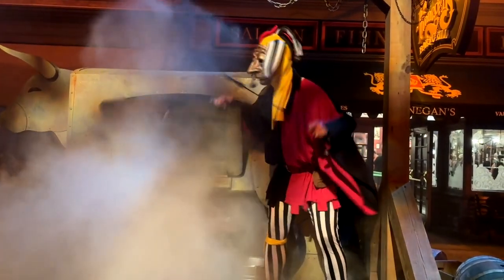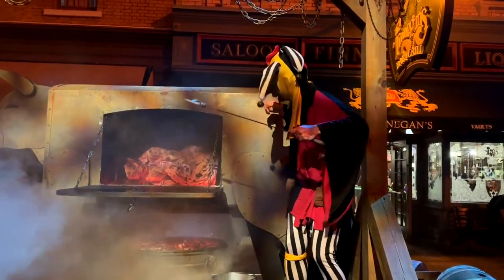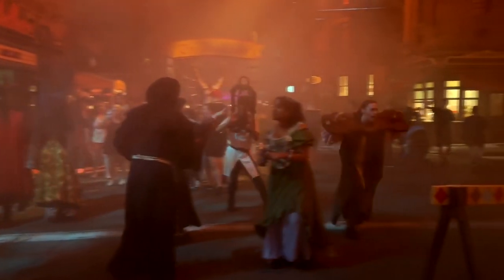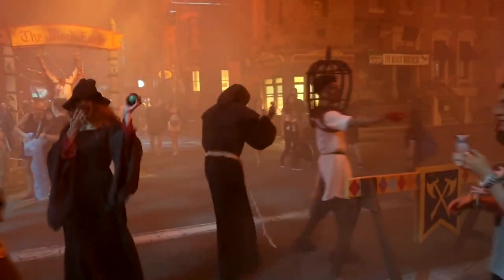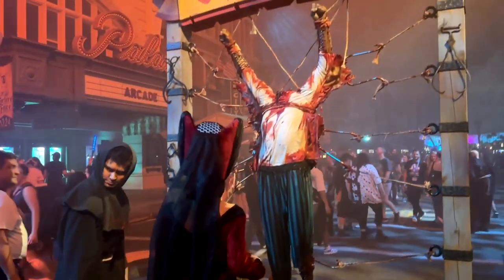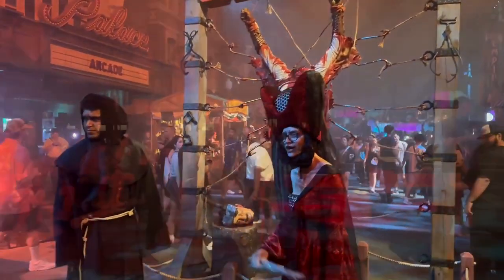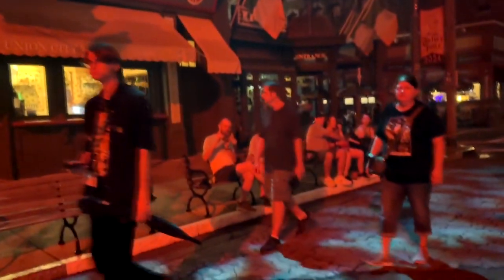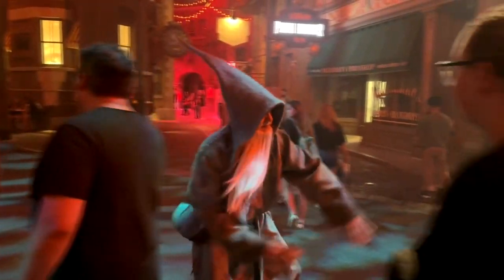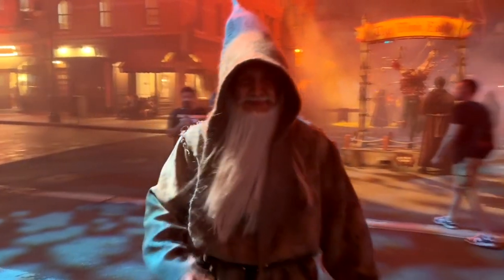And he will do his ta-da until he gets enough applause. It's hilarious — silly, campy fun. And there's lots going on here with people in their torture devices and different cages and stocks and just a variety of characters from Queens. And even this guy here who was doing his show. And here's a drunk wizard, because it's all fun and games until the drunk wizard shows up and tries to see what you're filming.